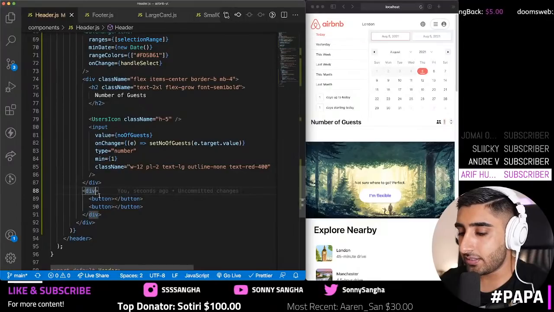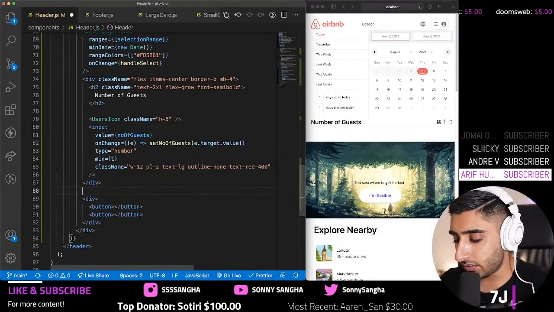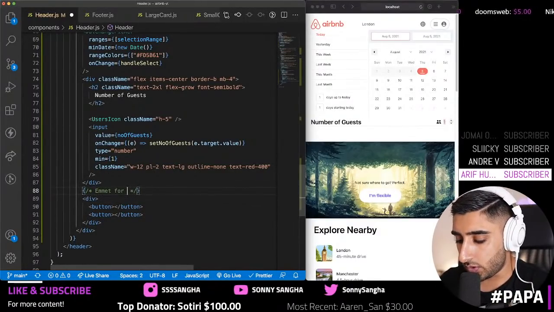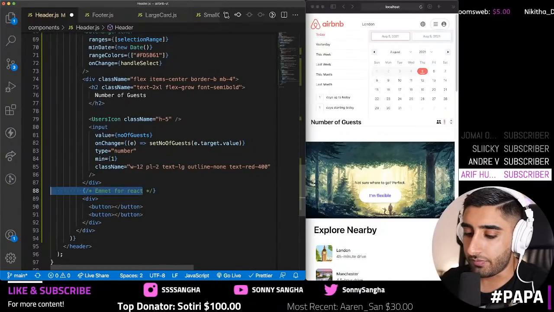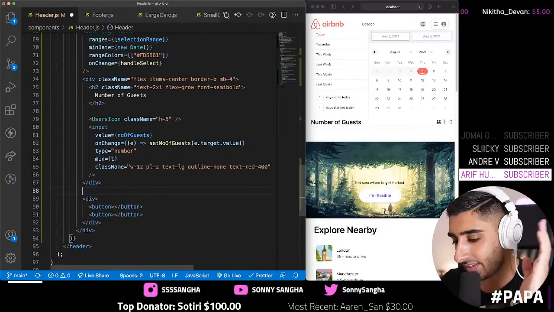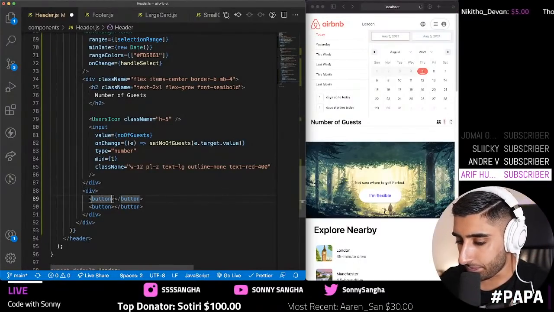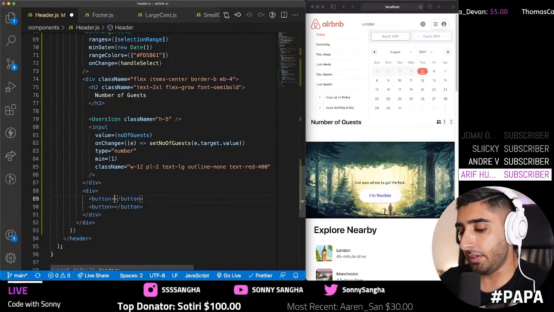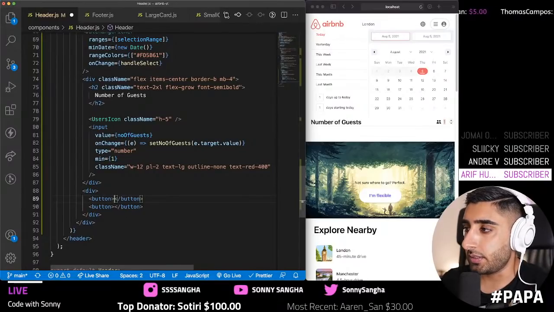Now you are going to need to set up Emmet, right? If you do want to do that, just Google Emmet for React, and you'll be able to find it online. It's simply a little configuration that you need to toggle in your settings, and it will allow you to use Emmet. There are plenty of videos online about how to use Emmet. I think we actually cover it in the React Basics as well.